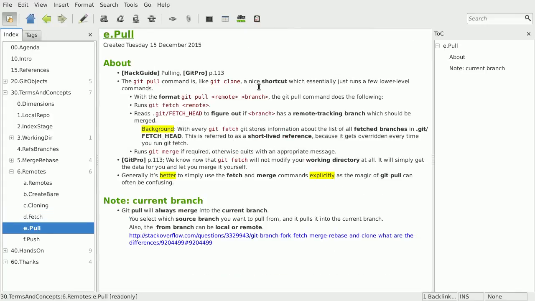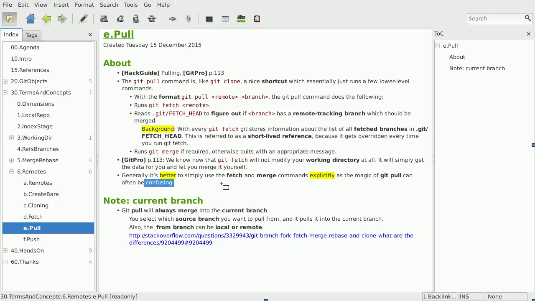Git pull is a shortcut. It runs git fetch and decides if the given branch is a remote tracking branch needing a merge. If so, it runs git merge. Pull may also be configured to do many things, but this may become confusing also.